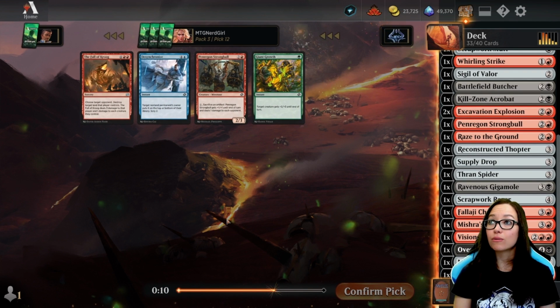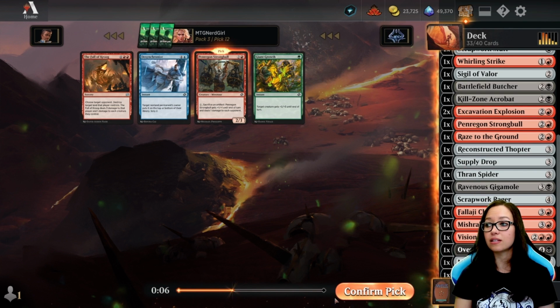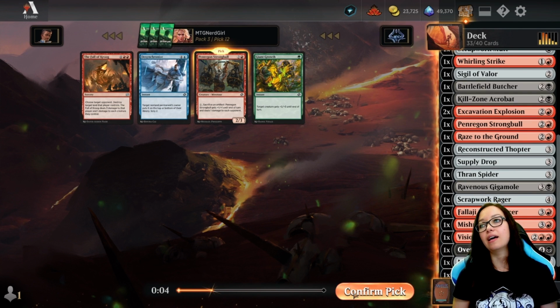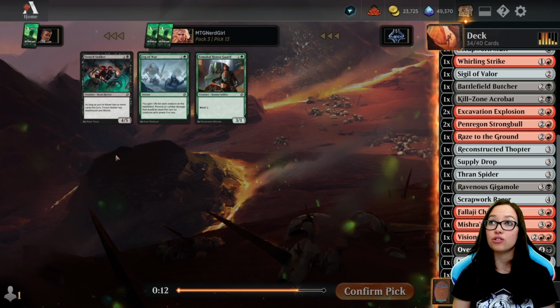And that is about wrapping up the pack here. We'll just take a Strongbow. I can't imagine these see a ton of play. We don't have the Power Stones to really make that card worth what it wants to be doing.